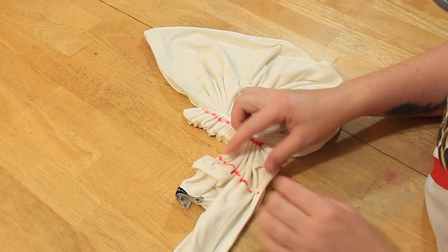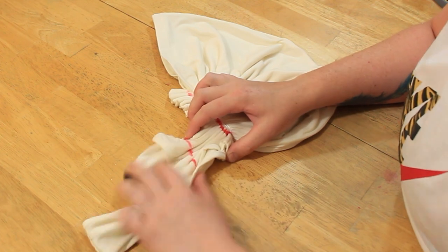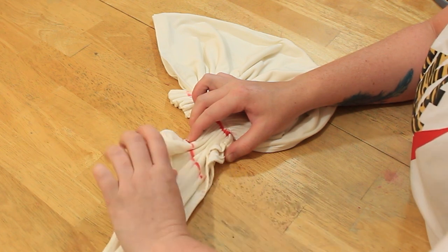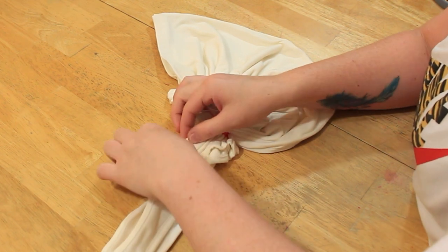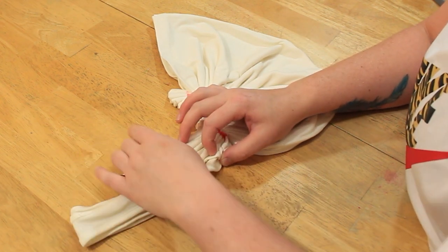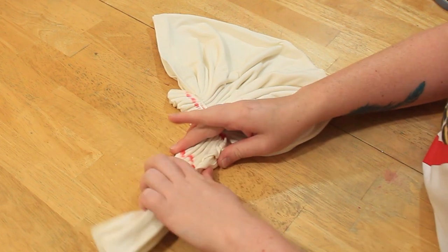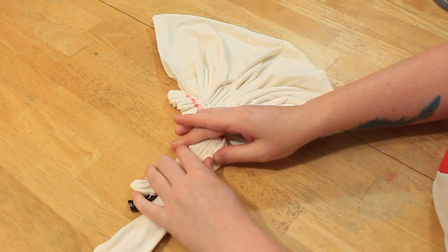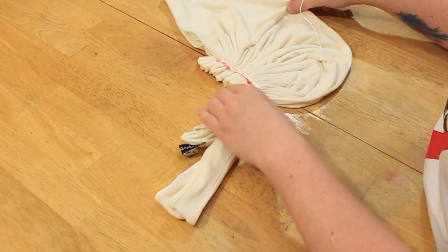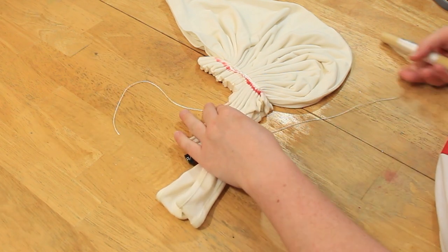I am going to make sure I know that line is what I wanted. So right here, all of these are already pretty much pleated. So right where that line is, straight across, we can kite string that off as well, or you can use rubber bands if you want. I'm only using kite string because I want my fabric to be a little bit tighter than rubber bands can do, and that's just because I think it'll be more defined.